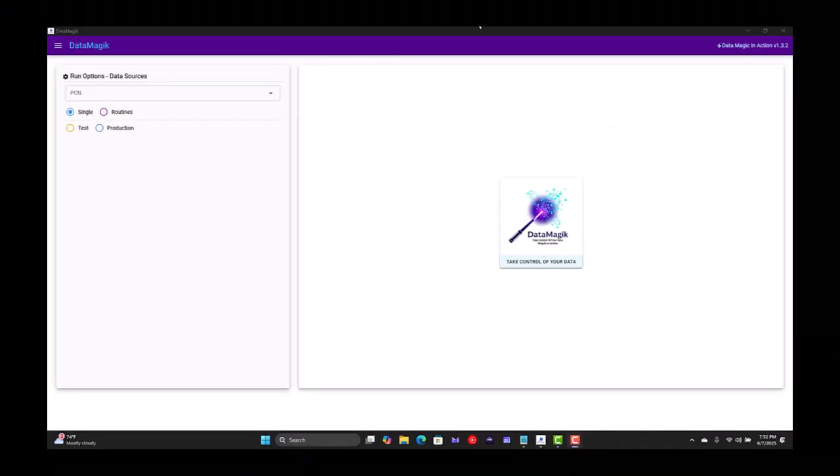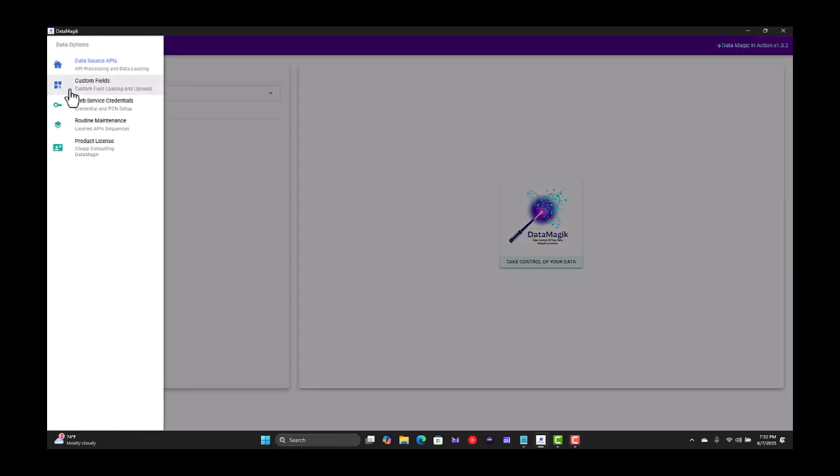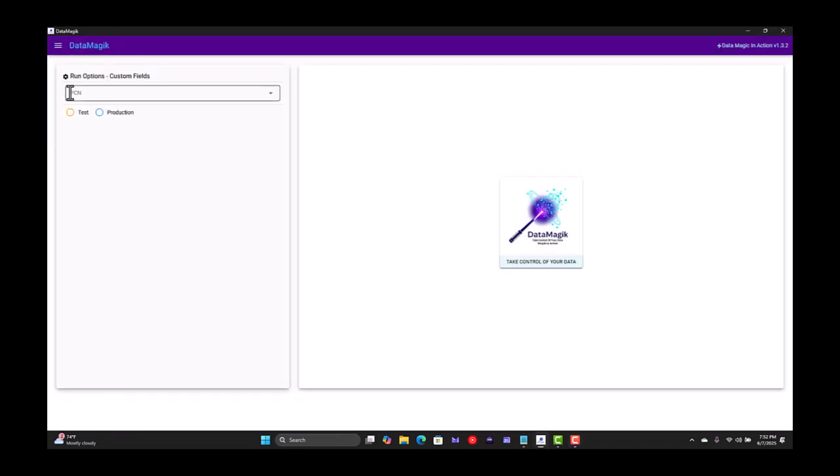Now, the next thing I'm going to show you is custom fields. Custom fields are a little bit different. They rely on the developer portal set of API keys. We set them up in a similar way to the data source credentials, other than we say that these credentials are the API credential, and we still set it up as a one-to-one relationship, one API key to one PCN or Plex and tenant. I'm going to select my credential I've set up here, and then I'm going to click into the custom fields box.